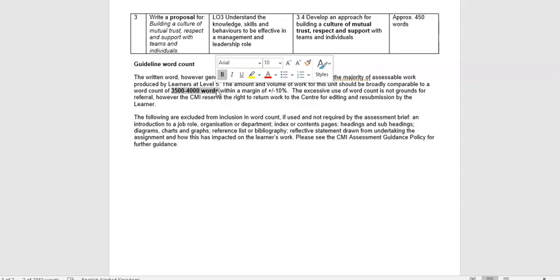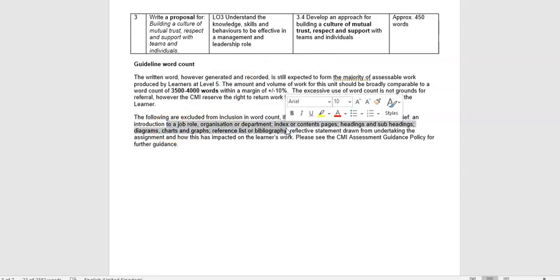You've got a lot to cover and not a huge number of words, which suggests that you don't include basic descriptions of key concepts and instead directly apply them to your work situation to maximise your word count. We've got a list of things that aren't included in the word count. However, there is sometimes a temptation to try and put in, for example, more charts or graphs or diagrams than actually naturally fit into it to try and minimise your word count. So just be sensible in your approach.